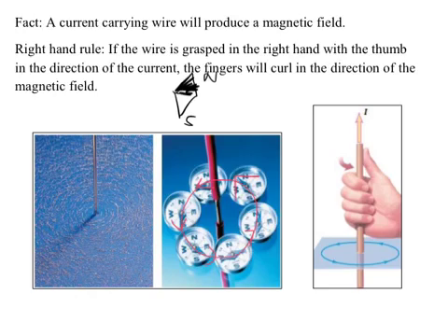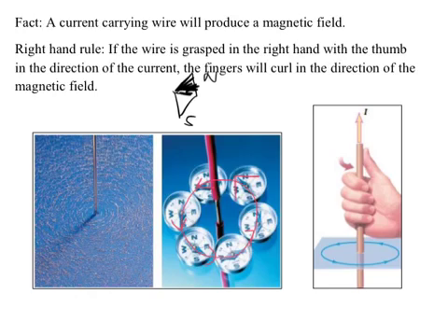Okay? Wrap your hand around the wire, and what happens is the direction your fingers curl is the direction of the magnetic field. Okay? So, if the current was flowing down, you would do this. Watch. Stop, guys. If the current was flowing down, your hand would change. So now, the magnetic field would be going the opposite direction. So what this tells us is that the direction of the current indicates the way the magnetic field flows.